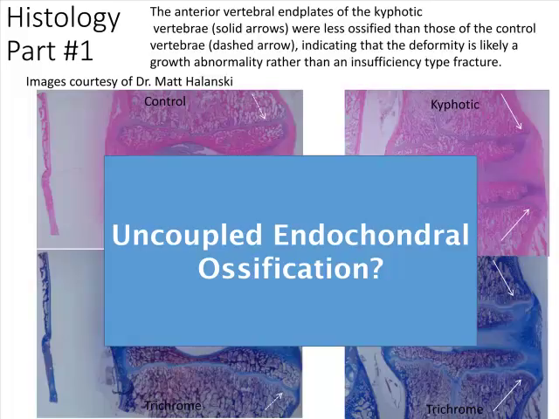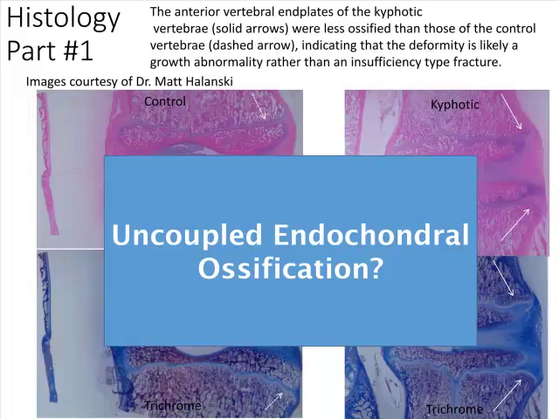The big take-home message here is you can see the irregularity in the growth plate of the kyphotic pig as compared to the control pig. And when we look at the trichrome staining to look at the cartilage, you begin to see this retained cartilage. Another important point we like to make with the kyphotic pig model is it's not just a model for kyphosis, but we clearly have bone lesions that can affect other bones like the femur that don't just lead to that abnormal humpback condition.